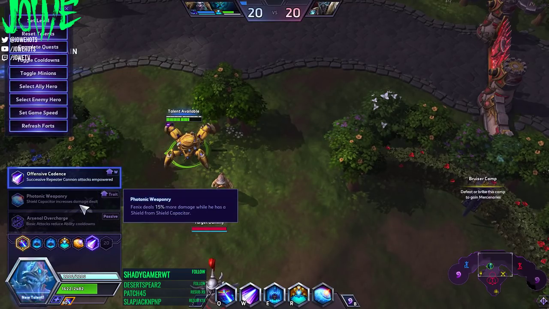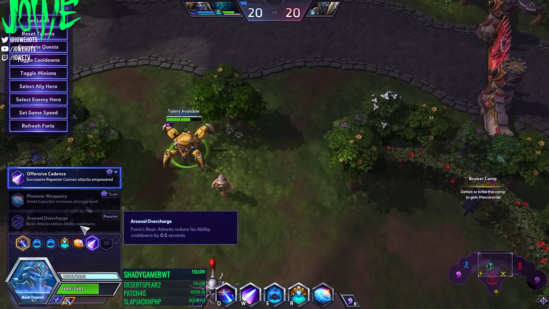What else do we have? Phoenix deals 15 more damage while he has a shield from. Okay. I think this might be the clear winner, but let's see the last one. Phoenix basic attack reduces his ability cooldowns by.